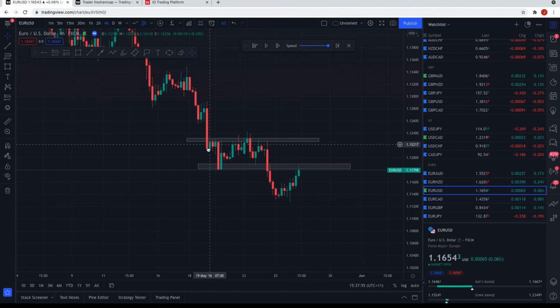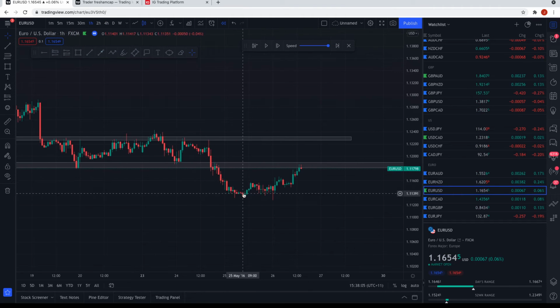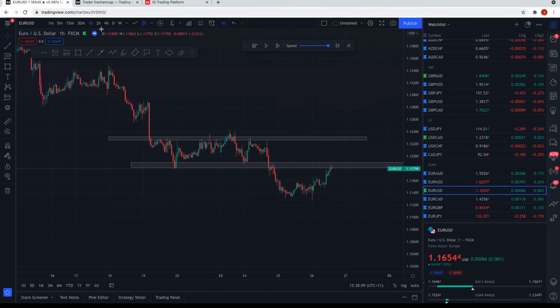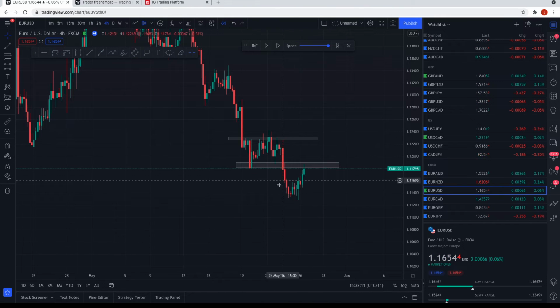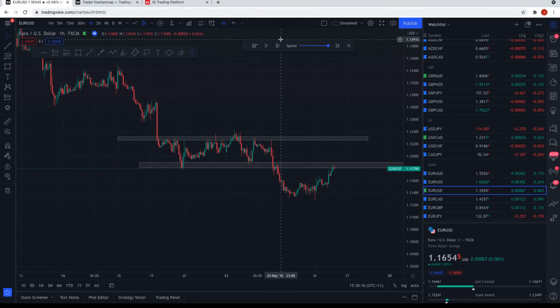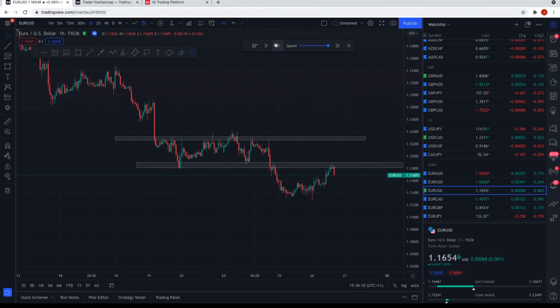Okay, so here we have this structure forming in here, touch, touch, touch, multiple touches either side. Break below, price comes back. Let's see if we can get this rejection. We do have a trend forming here, so we really need to be wary of that. But on the 4H, it seems like we're just retesting. We need to be cautious of this trend that's formed here.